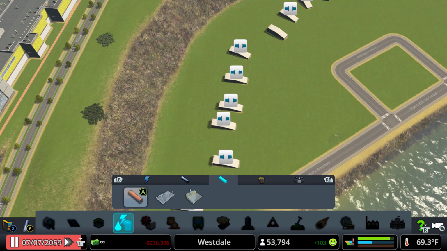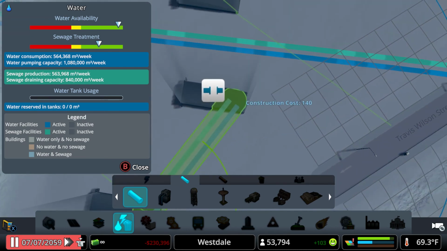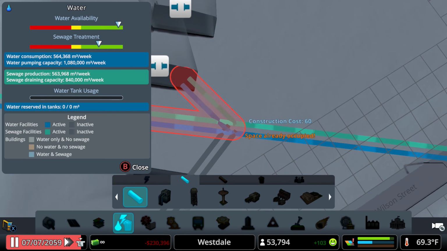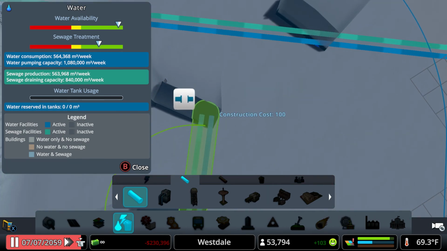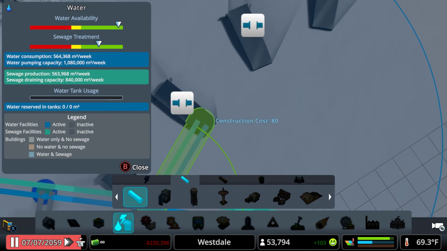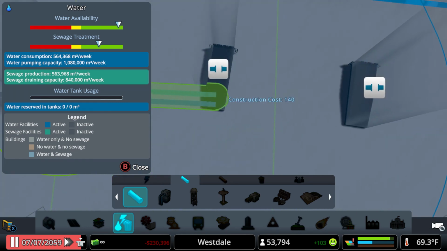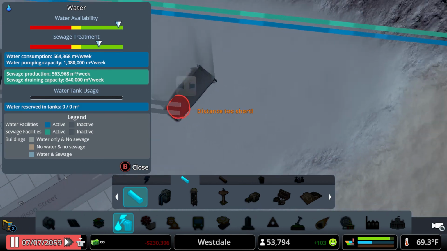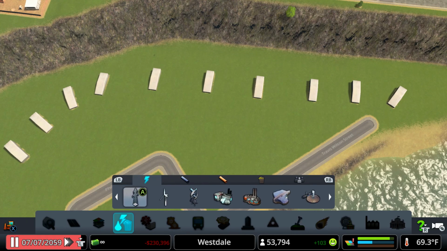Okay, so now we're going to hook this up to pipes. Boom, boom, boom, boom. There we go. We'll do that, that. And, you know, this is a bit of a chore. Some people don't want to go through all of this for a freshwater quay. But with the resources that we have right now with the console edition, that's what you have to do if you want to make this look nice.